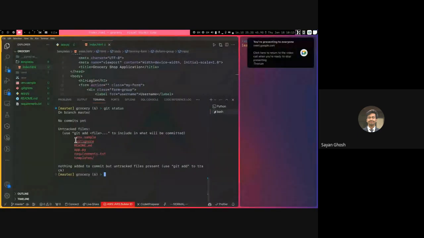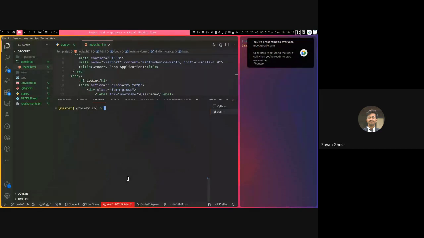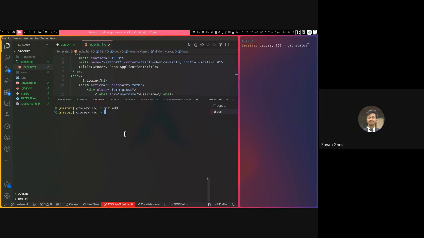So now we will just add all of these to our repository. One way to do it, as we saw, is by doing git add and then each name separately, but we can directly add everything in this folder using git add dot. Once we do this, everything is added to our staging area. This is like when you're shopping, you first take something to your cart and then you buy it. Similarly, git add is like putting it in your cart and telling, okay, I'm going to commit this.